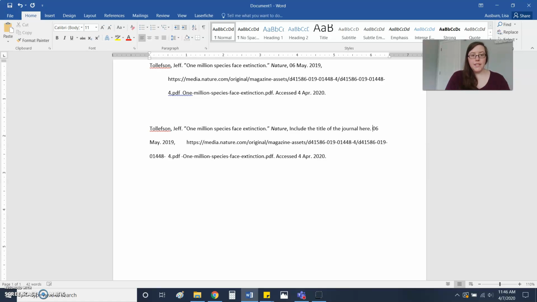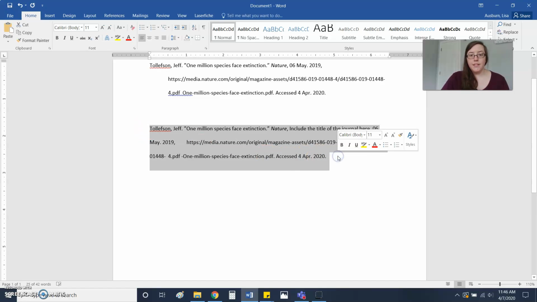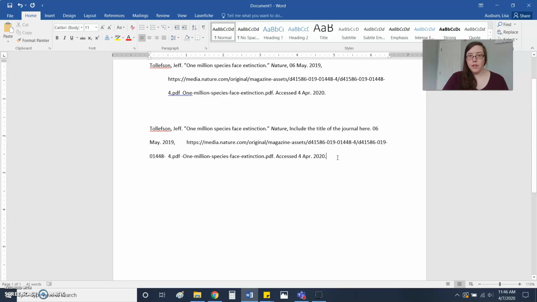Now you fix your citation, but the hanging indent is no longer looking the way it's supposed to. So you would of course have to go back, delete the tab that you included, and do it all over again. Notice when I indent here manually, this gets messed up, and when I indent down here, I have to redo this remove hyperlink. So there are a lot more steps in this process.